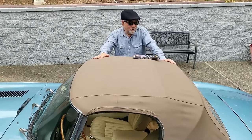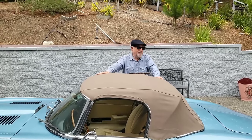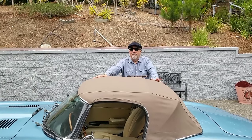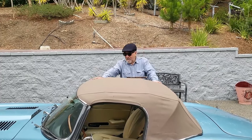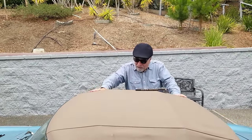The car is gorgeous. I drove it last week. I don't have room for it. Since I bought the new Corvette, it's the only car I drive on the sports car days. This car is going to be loved by someone. I don't know how to rate it. I would say mechanically, I'd give it an A 100%. But anyone buying it should have a mechanic look at it, right, Don?